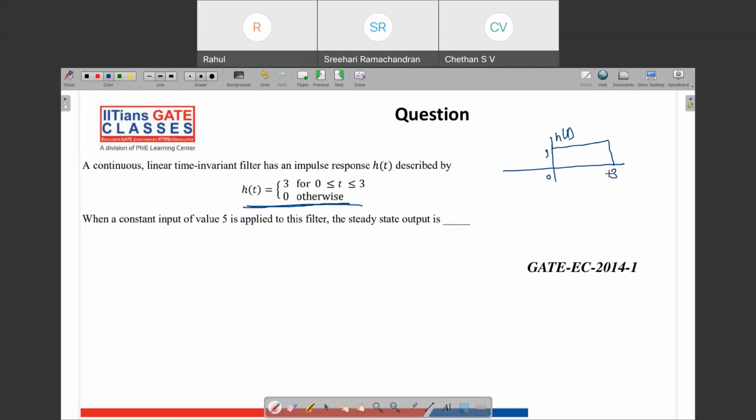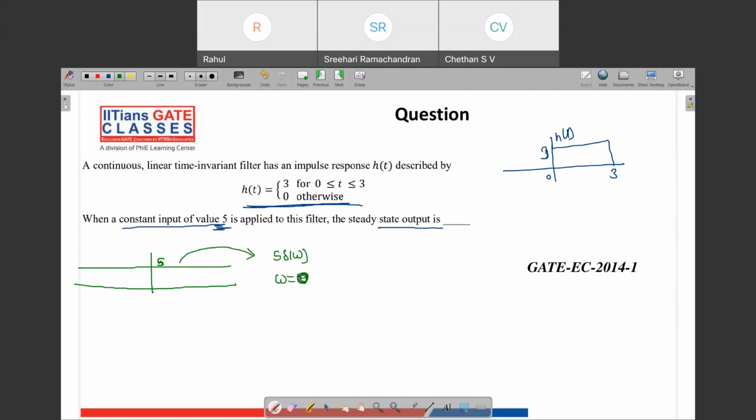Now, in this system we are applying an input of value 5, which is just a constant input. We need to find out what the steady state output will be. Here we are talking about the constant input 5. When you plot it in the time domain, it is always going to be 5, a constant. When you take it into the frequency domain, you get just a DC signal, 5 times delta of omega. If you calculate its frequency content, it is just a DC signal, which means omega is equal to 0 in this case.